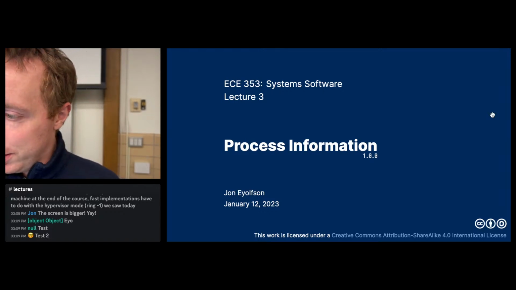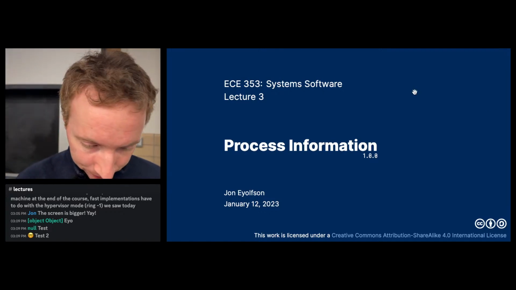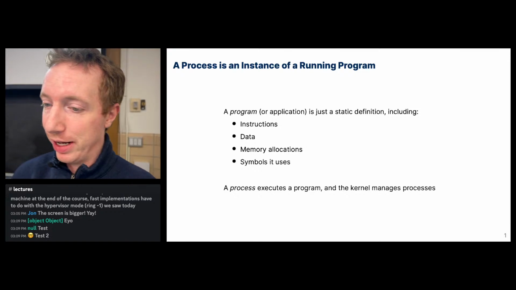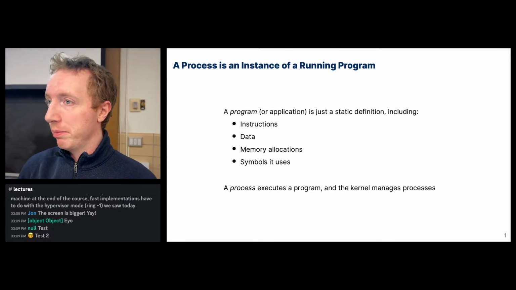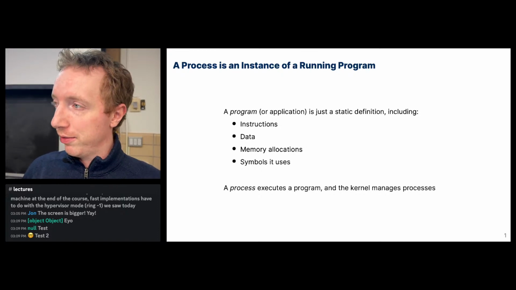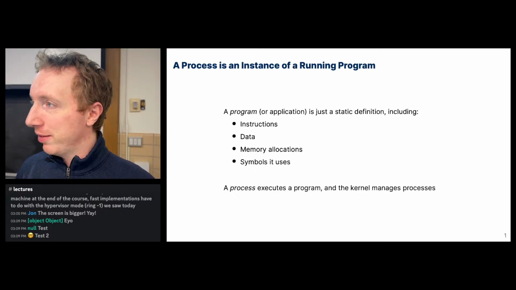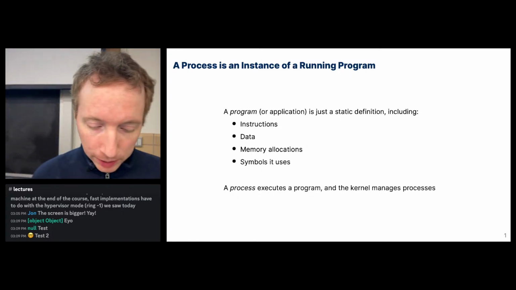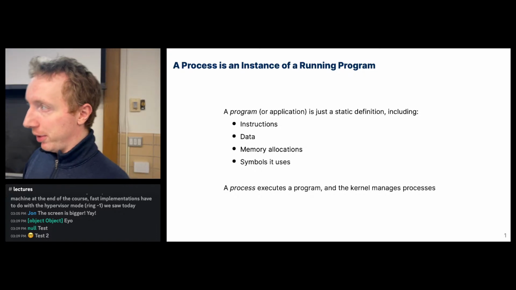There we go. So we are going to talk about processes. At its core, a process is just an instance of a running program. Whenever you run a program, it is a process, and it exists until it eventually exits from main, as far as you know. But we saw before that a process actually ends whenever it makes a system call called exit.